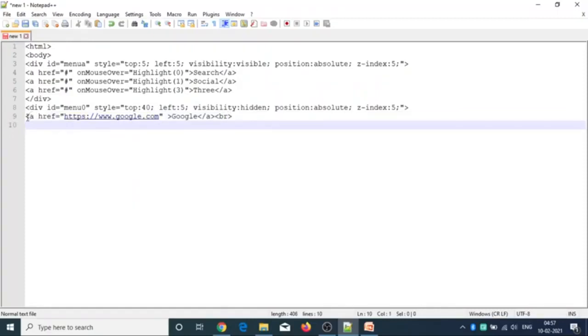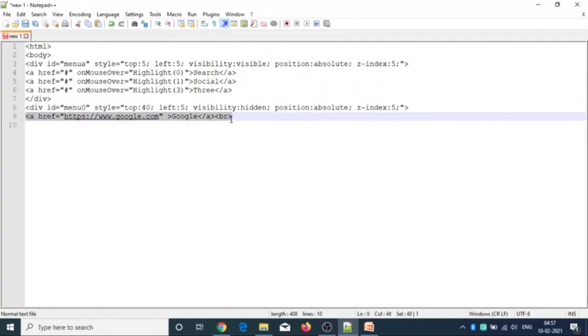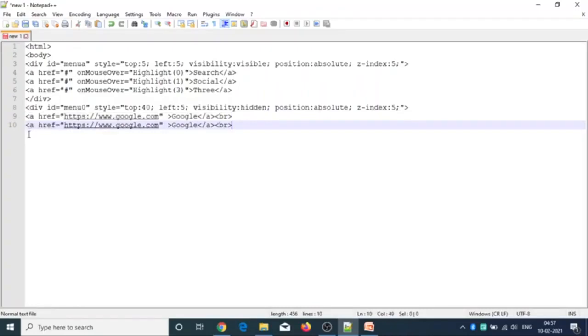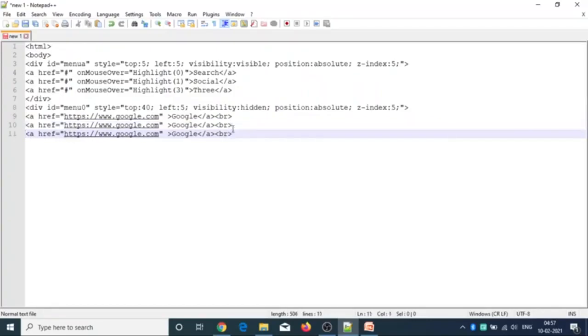So copy this one. We have to give some more link tags, so I am copying here and pasting it here. So I am giving 3 submenus for the main menu Search. And here I want to give the Yahoo site, and here I will give Bing.com.